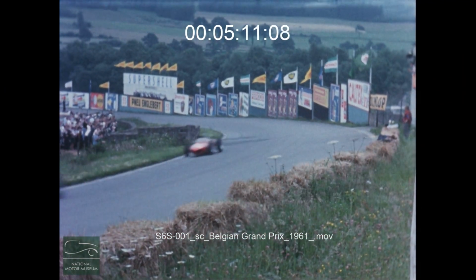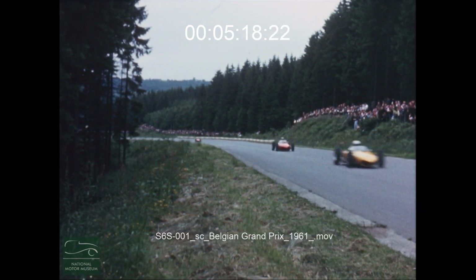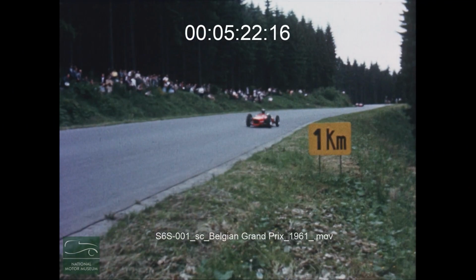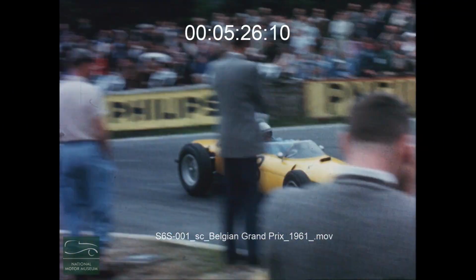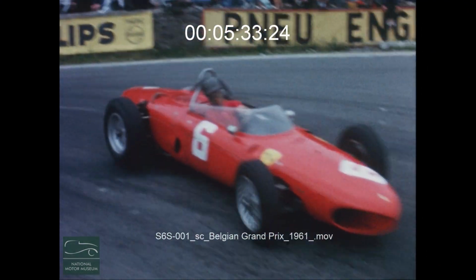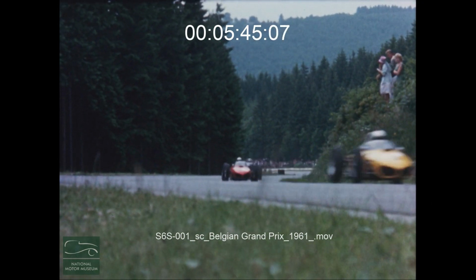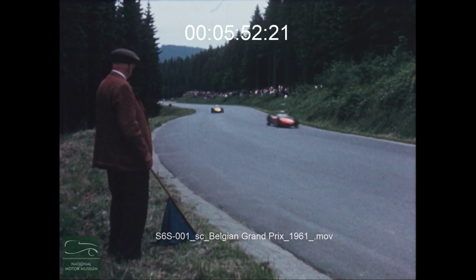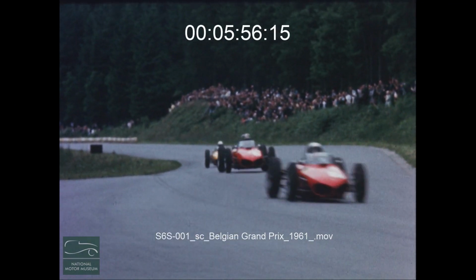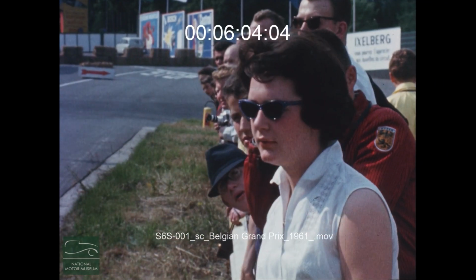At Stavelot on lap 3, Phil Hill is in front again. Gendebien is still having a go at the hairpin, and Ginther goes straight on. By now, the 4 Ferraris have drawn away from the rest of the field, with Ginther in 4th place, but still a dice going on between Von Trips, Gendebien, and Phil Hill for the lead. We saw Gendebien leading on lap 2, and he also led on laps 6 and 7. But then Von Trips got past and closed up on Phil Hill. At tenths, 1/3 of the total, Von Trips was first with Hill second. And for the rest of the race, the two of them circulated in very close company, usually with Hill leading, but swapping places occasionally to keep the crowd amused.